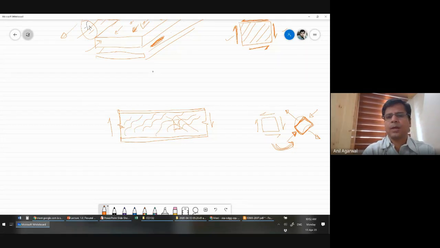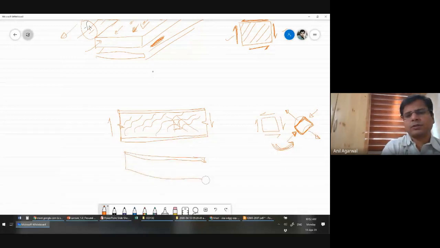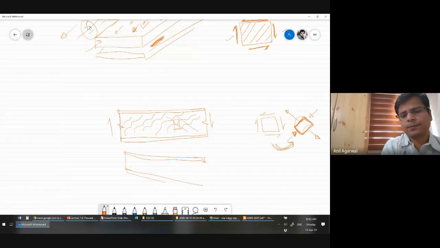Okay, and you will get a deformation in the beam. Sorry, my drawing is very poor here. Very difficult to draw. So the beam will undergo very large shear deformations, and there will be these kind of ripples forming in the web.